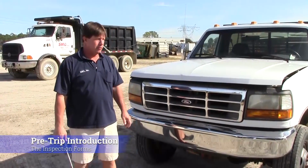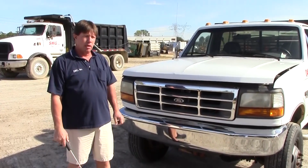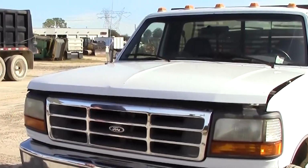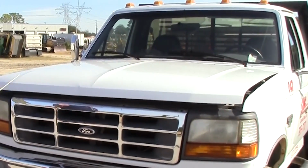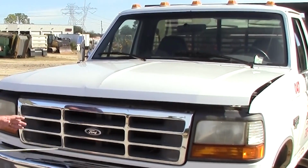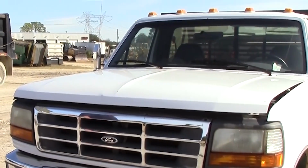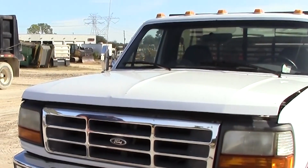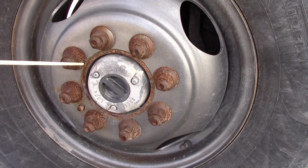Today we're going to be doing a pre-trip inspection on a Class A vehicle without air brakes. We're going to start with the exterior of the vehicle. Everything on the exterior of the vehicle we're going to point to and verbally say what we inspect each item for. We're going to start with Form A, which will be the front of the vehicle, the engine compartment, the steering components, and the front driver's side axle.